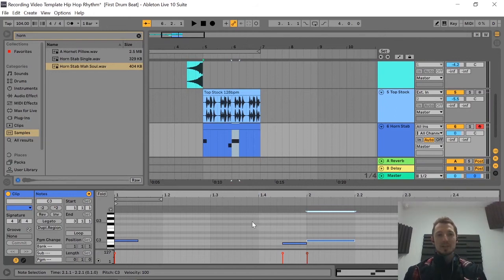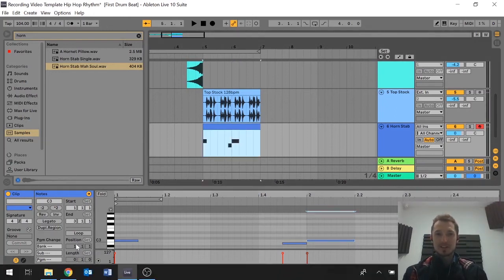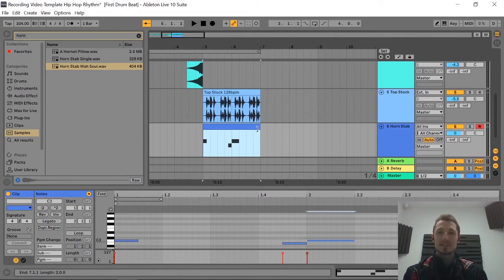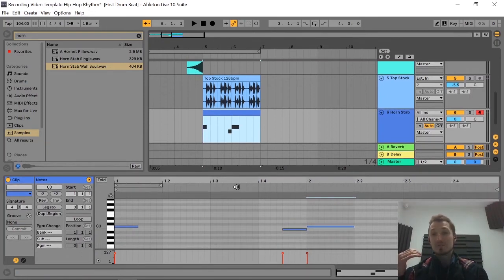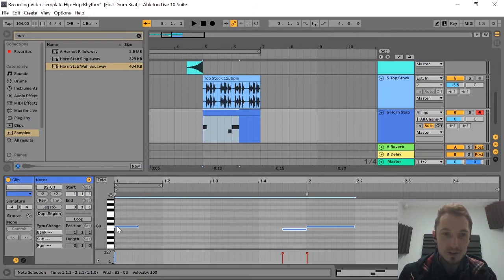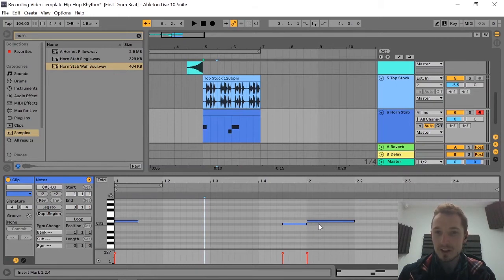So if you're following along, I've turned off looping here, so the length and position and stuff don't matter. You can customize it by dragging this around. Essentially, we've just got a piano roll that's going for the length of time that we want it to, and then you can duplicate it, cut around, and whatever else. So I'm going to be using notes in the key of, actually, I'll keep it to the same key that we were in before. Let's go with D major. So D, E, F sharp, G, A, B, C sharp, D.